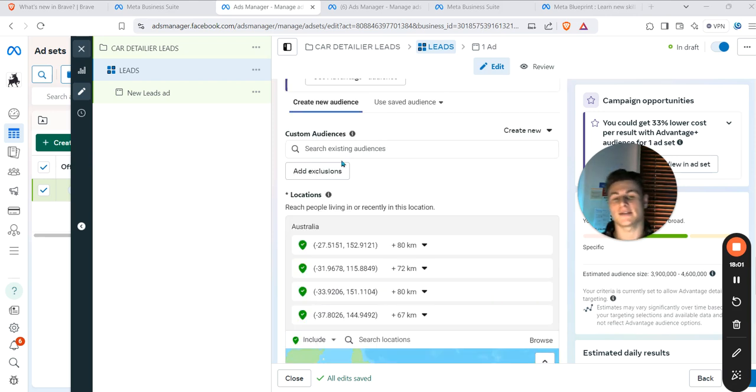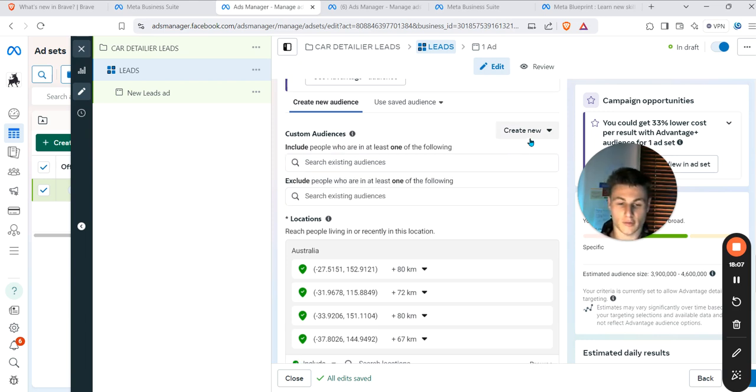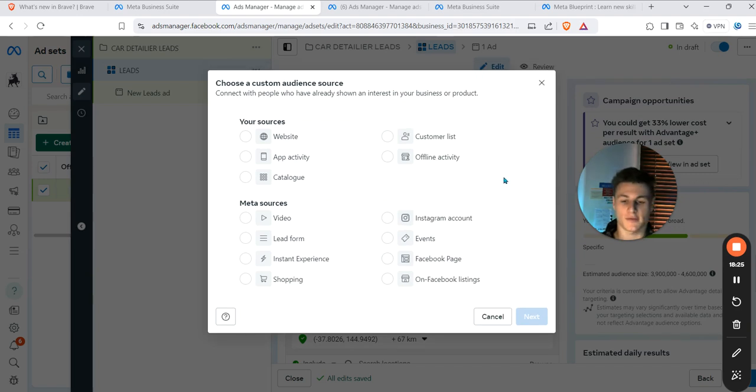We can take this a step further by adding a target audience. Now I'm not going to go ahead and actually do that, but I'll give you a quick example of creating a custom audience. So we go over here to create new, and we can either create a lookalike audience of people who look like the people that have interacted and bought with our page before, or we can create a custom audience. Now, a custom audience is, as the name implies, custom. We can have Facebook take data from all of these places and retarget and market to these people only. So if we know that people from lead forms convert better than people from our website, we can retarget all the people that have used a lead form.